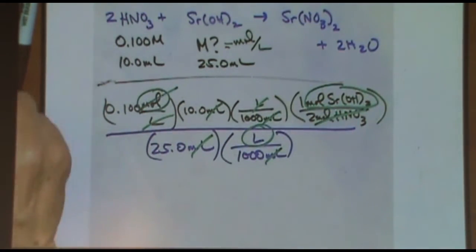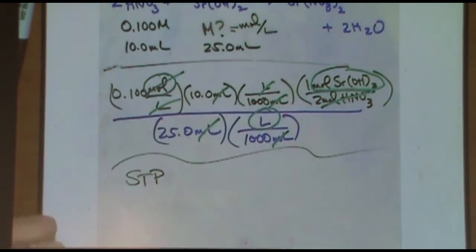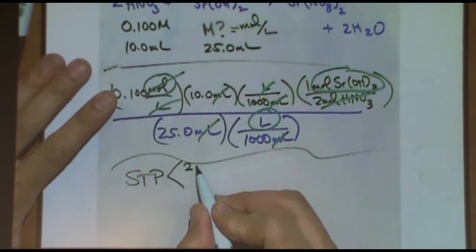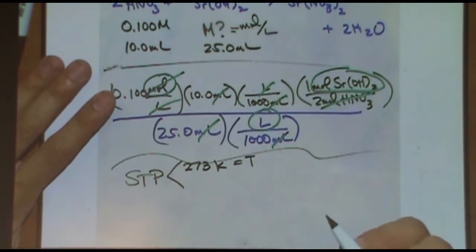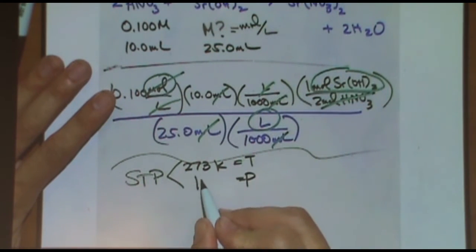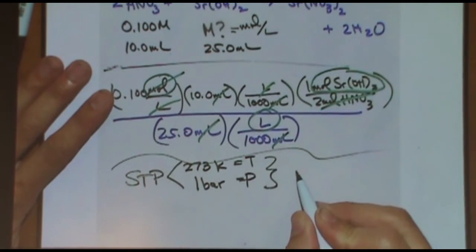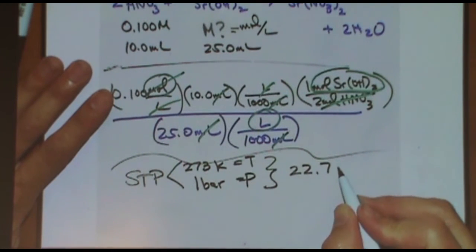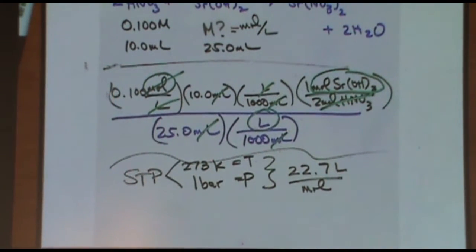Okay, gases, STP. Other classes, I don't know how your instructor clarifies this, but STP, standard temperature, this is not the confusing part for most students. That's 273 Kelvin. That's the temperature. The pressure is what confuses most people. Technically, standard pressure is 1 bar, not 1 atmosphere. So when you see this, and this is a new thing, this is the last several years, so some instructors might not be up to date, but it's 22.7 liters per mole if you need to use a conversion.